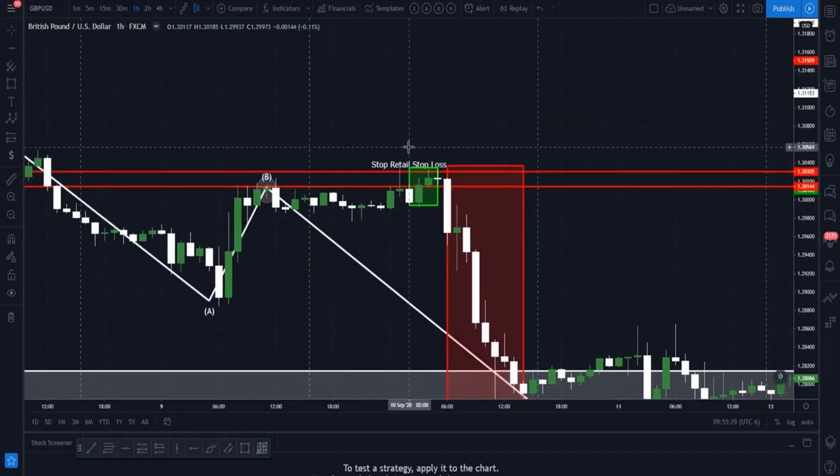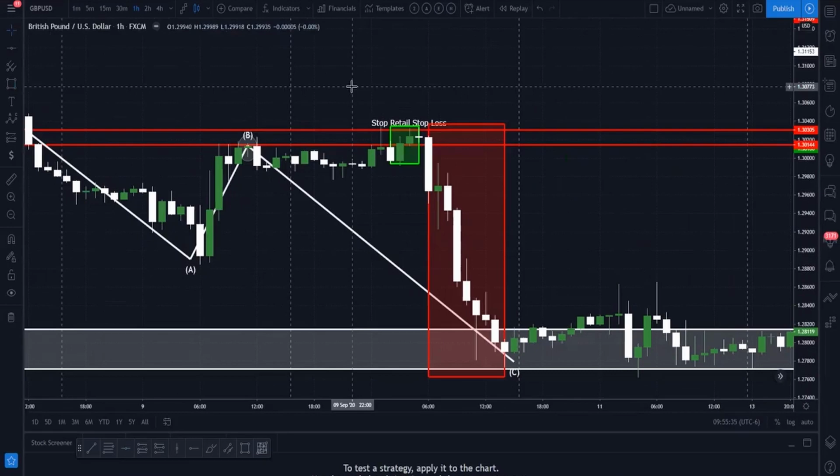So if you can catch the big moves by catching what the banks are doing, you can essentially do what everybody's trying to do at certain times, which is sell in downtrends and buy in uptrends, but you're doing it at the level of the banks. You're trading with the banks. And if you trade with the banks, then that's what you're going to be able to do and be able to profit at a higher level.